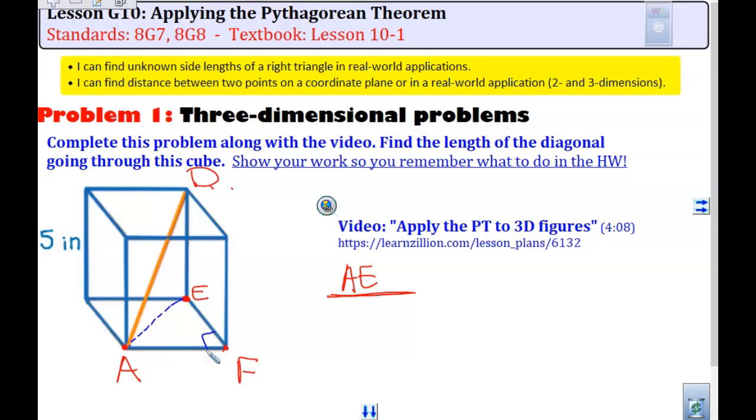First you're going to find AE, and then the second step, you're going to find another hypotenuse. So both of these are going to be hypotenuses. Hypotenuse is always the what side? Longest. That's our side C, that's our hypotenuse, the longest side. And here, the second step will be to find AD. And AD in this picture is already drawn for you as an orange line.